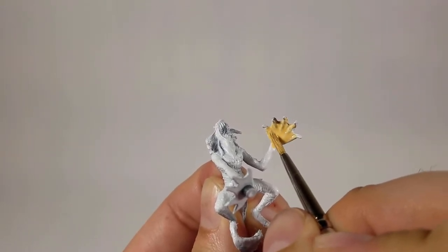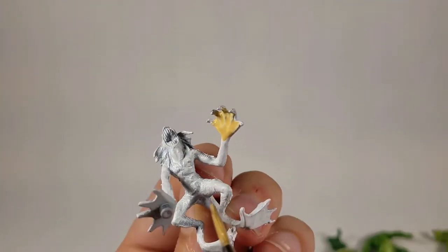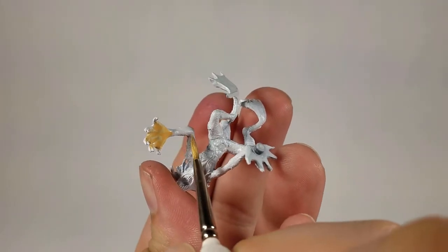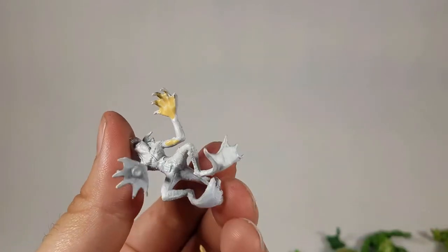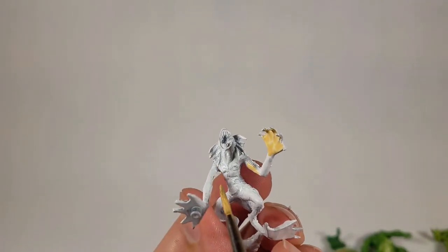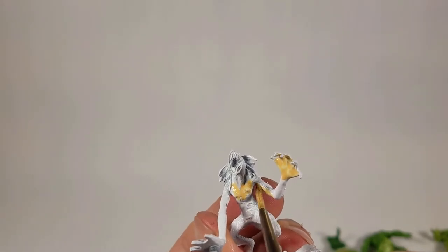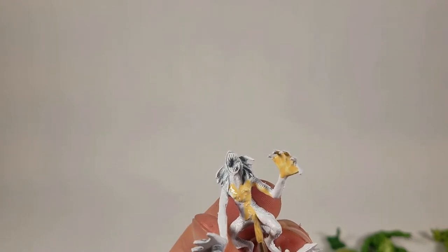So we're going to start by painting in the underside of this deep one. So we're going to do his hands, a little bit on his bicep, chest, and right in his thigh area there. You also want to make sure that you get around his lips and a little front of his nose if you're going to paint it like I did.